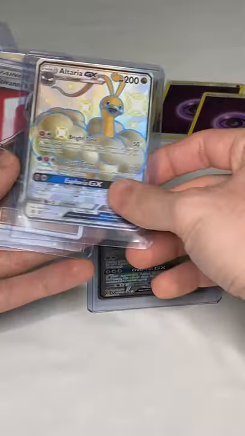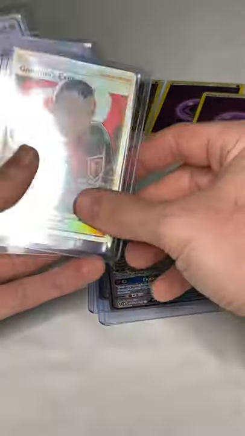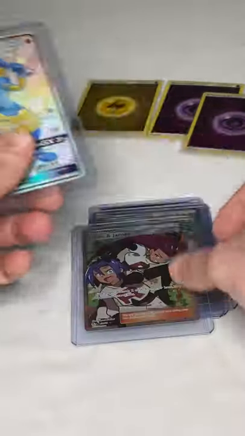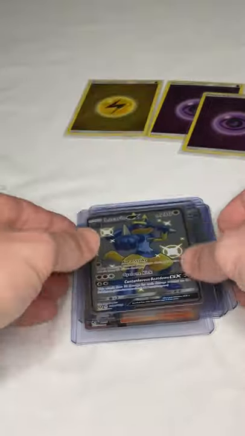We got a shiny Scizor, shiny Altaria, full art Giovanni's Exile, full art Fisherman, full art Jessie's, and a full shiny Lucario. So awesome. Definitely some great pulls.